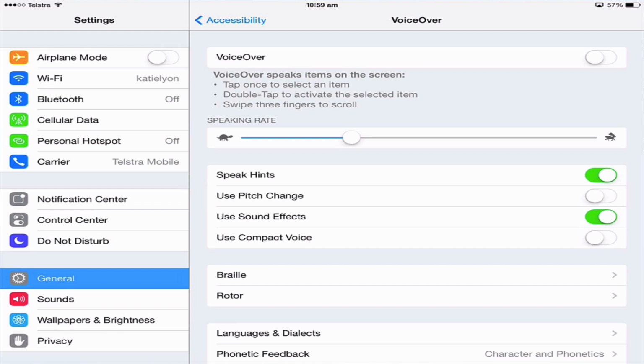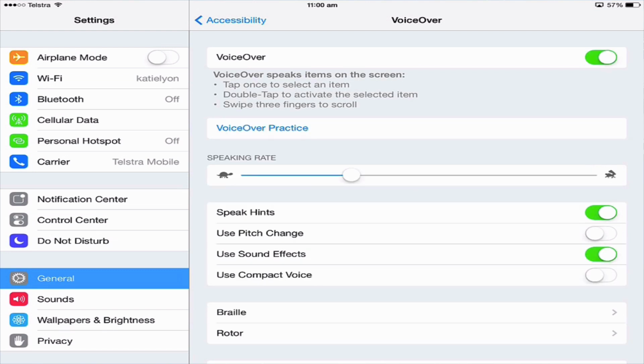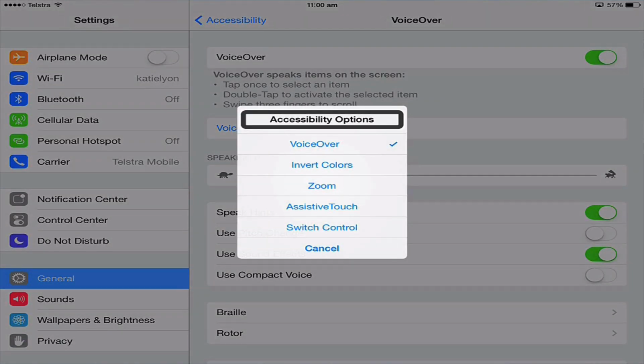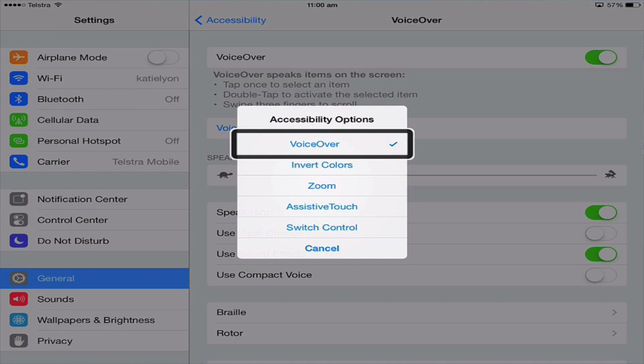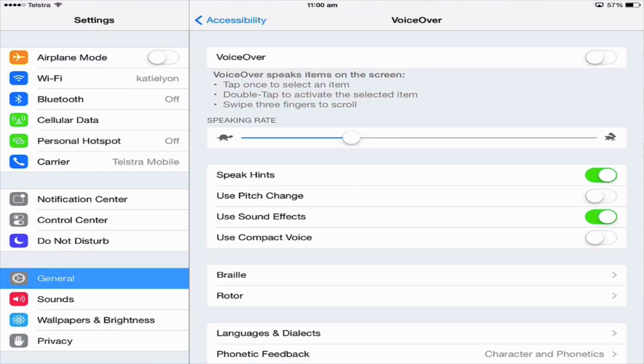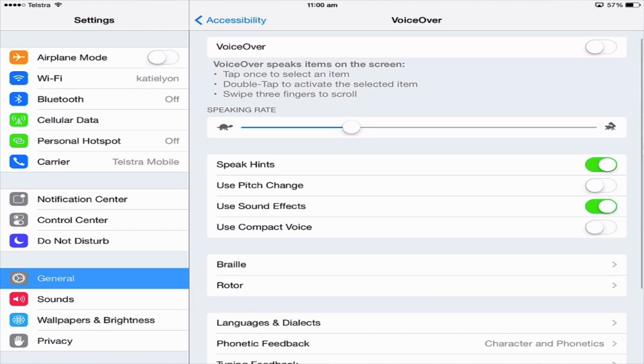But I encourage you to have a go at it, but I want you to remember to make sure that, because if we turn it on, VoiceOver on, settings, make sure that you've set that shortcut, which is triple click home. Alert, accessibility options. So that I can turn VoiceOver off by double tapping on that option in the menu. So that's VoiceOver. You can obviously increase the speaking rate, slow it down, and there's a lot more within the VoiceOver option.